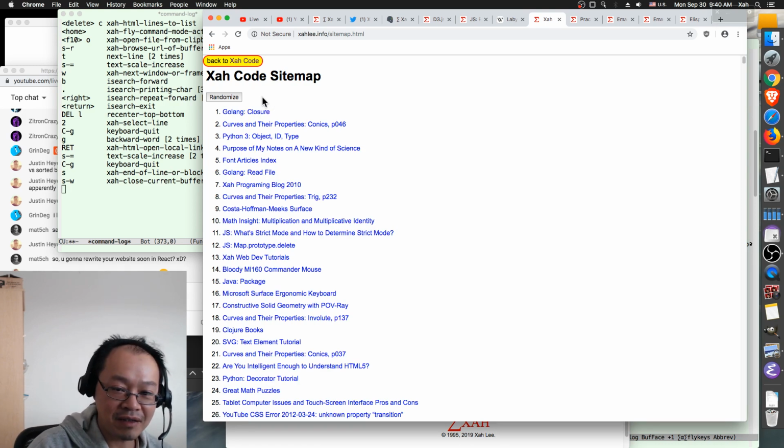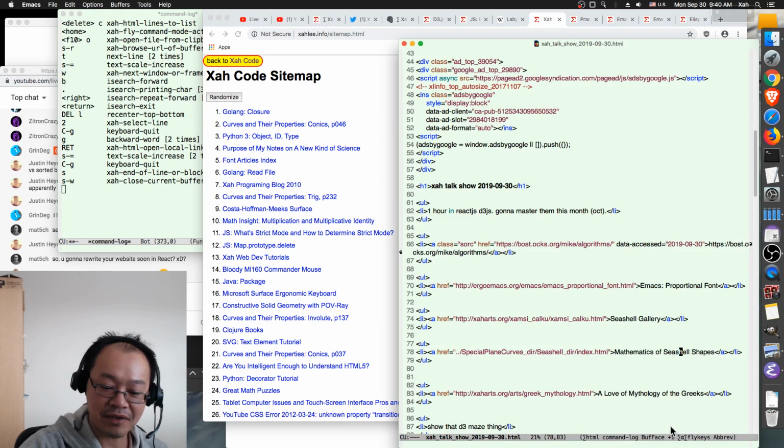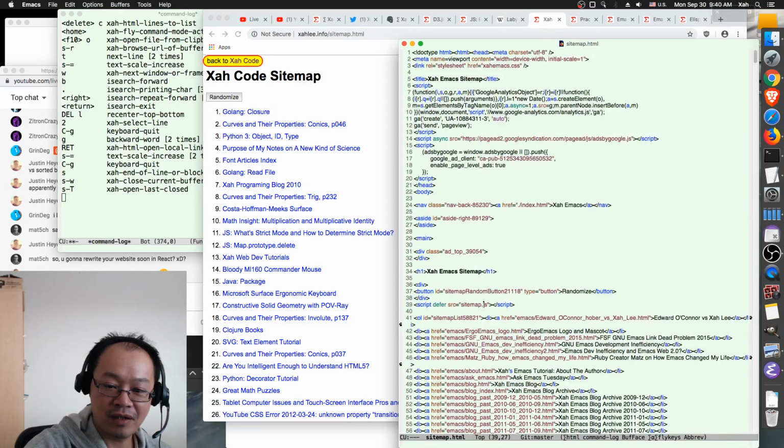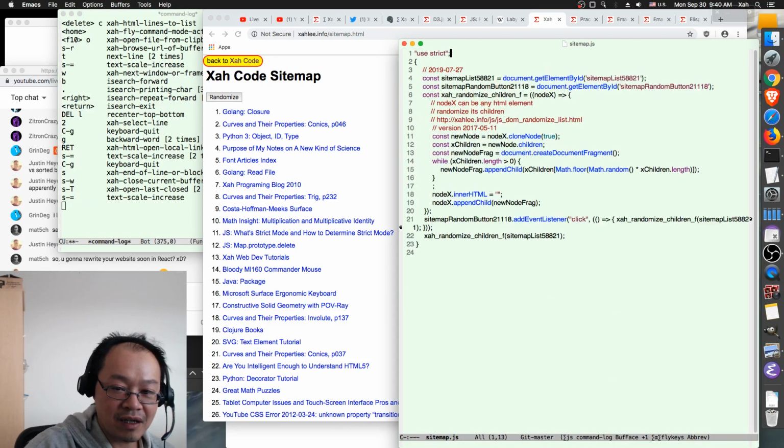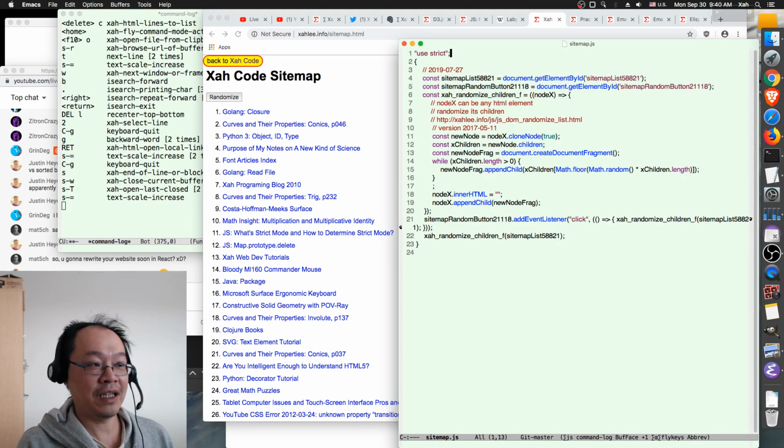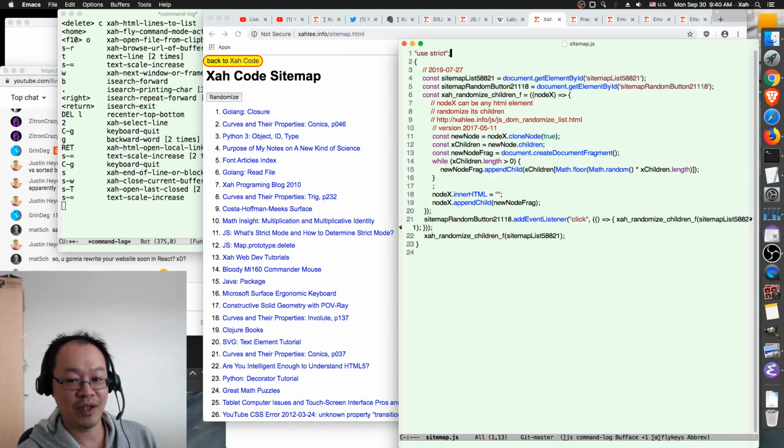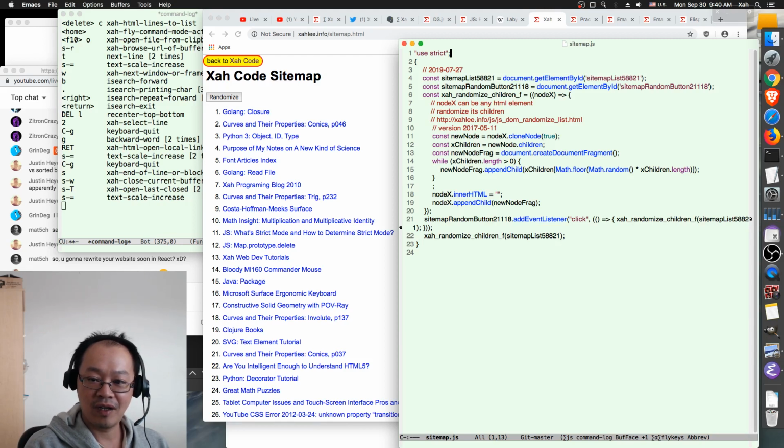And this JavaScript I just showed you is only 15 lines. It's not trivial, I'm not kidding. You actually have to know the DOM well, because otherwise it will be extremely slow when you are trying to randomize.